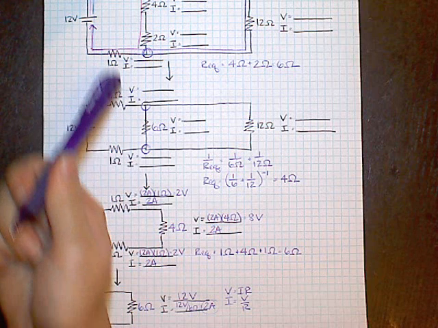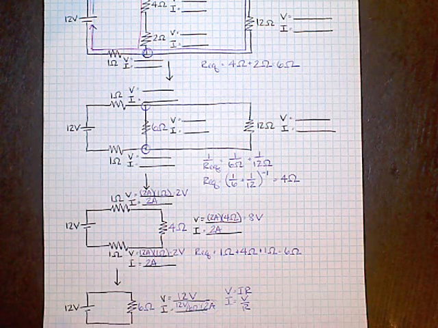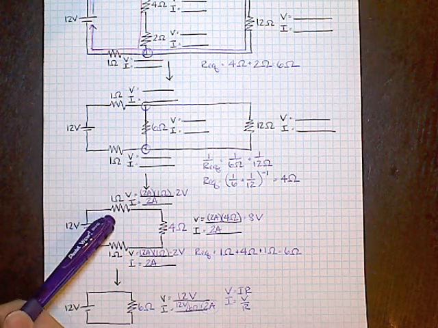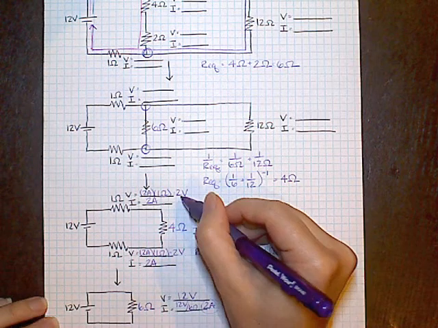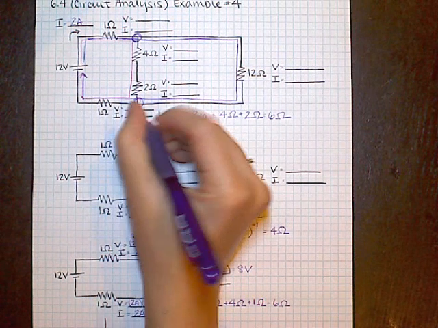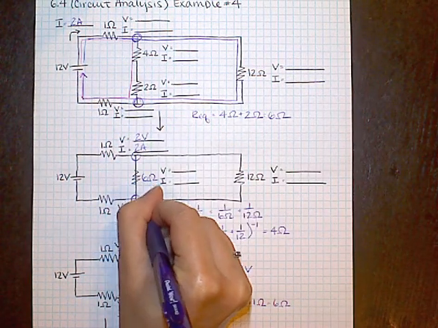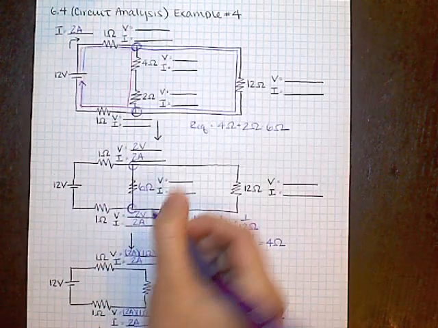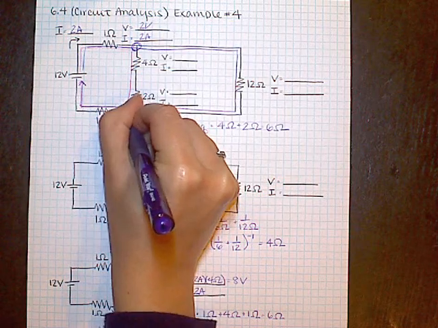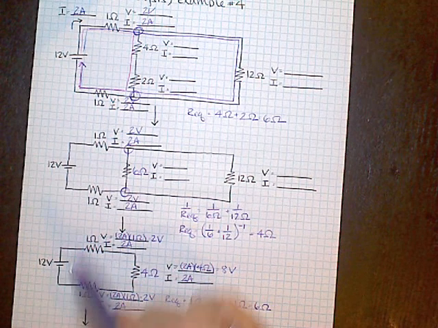And now I can look ahead and see that as I progress backwards through my work calculating the equivalent resistance, these 1 ohm resistors never change. I don't split them any further, they don't combine anymore, they just stay the same. So I can actually copy their voltage and current all the way back up again. So this one was 2 volts and 2 amps, 2 volts, 2 amps, 2 volts, 2 amps, 2 volts, and 2 amps. Good. All right, so that's taken care of.